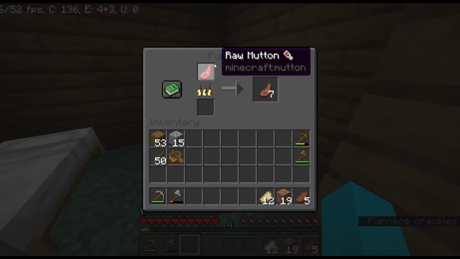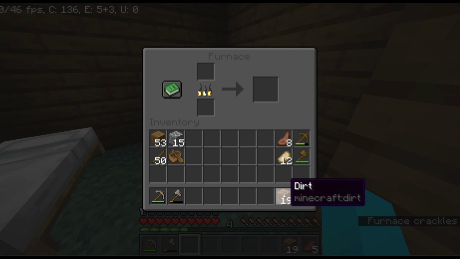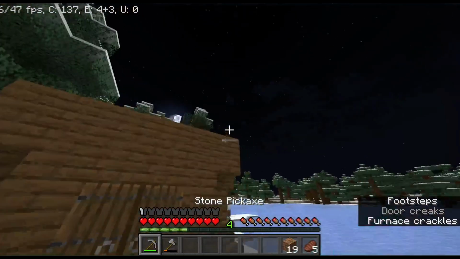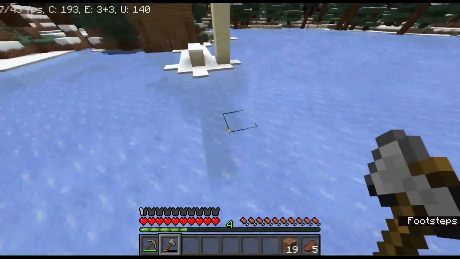No way. No way it actually did it. What? That's actually kind of insane. I'm actually kind of surprised it did that. Wow. Well, look at that. It's night. You know what tonight? I'm not gonna go to bed. I'm mining. It's probably a really bad idea.